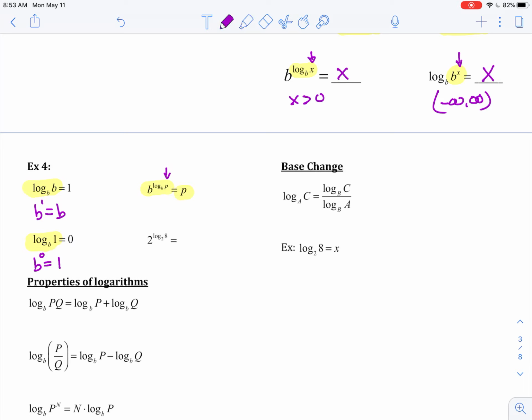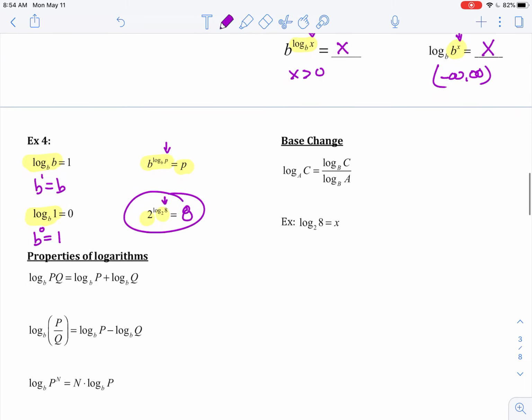So if we look at this one example here, plugging the log into our exponential, so 2 raised to the log of 8 base 2. Keep in mind, it was a base 2 exponential, a base 2 log. Those are inverses of each other. So we plug in an 8, we are going to get out an 8. Okay, so those are all things that we had talked about in 5.1, 5.2, and 5.3.